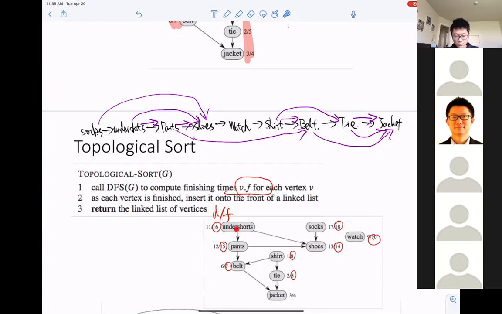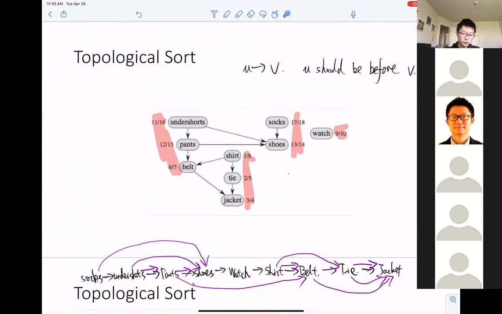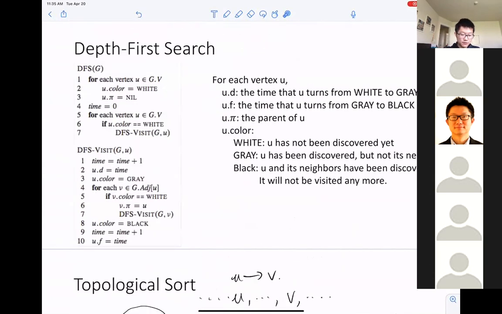But if you check the pseudocode of depth first search, we decide the order to visit these nodes. We visit all the nodes in this way. For each vertex in the graph, if its color is white, then we call the DFS visit function, right?